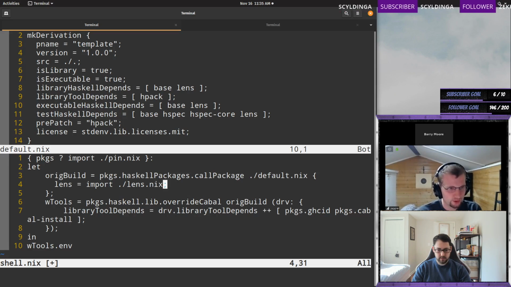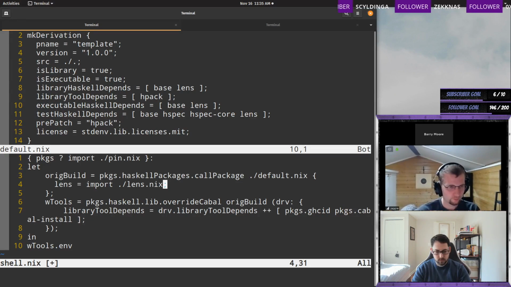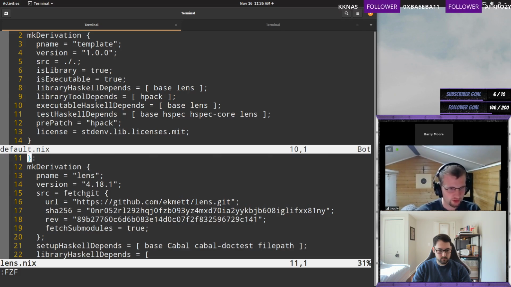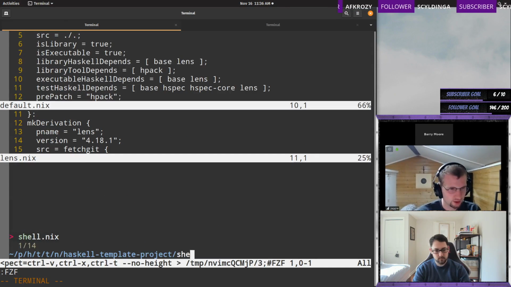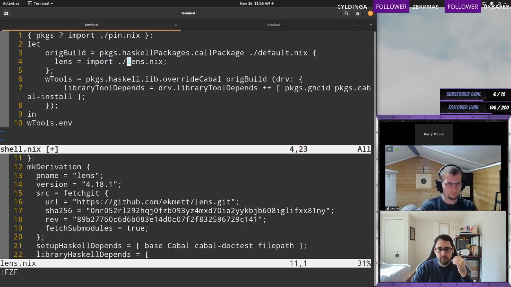Yeah. So and now we're still. So if you open up the lens.nix thing, you'll see all these arguments, and what happens actually in the shell.nix is that these default arguments get filled by that cabal call package function in the shell.nix. So you have that call package function, right? And yep, this will use Nix packages default things to fill in all those arguments. And any of the lens dependencies will be replaced by the ones that are in here in the lens Nix.